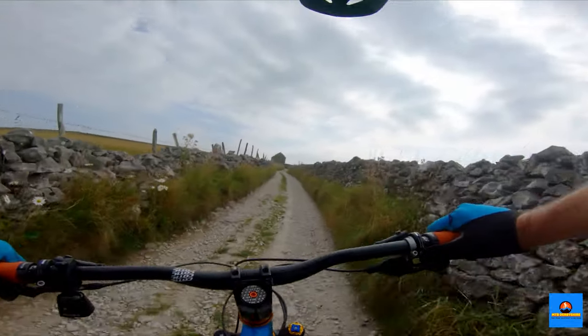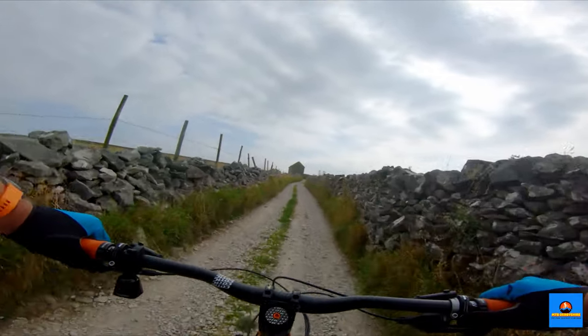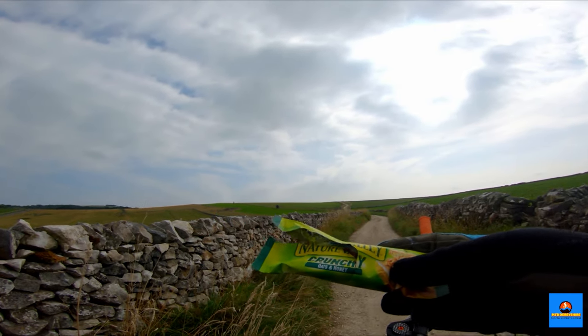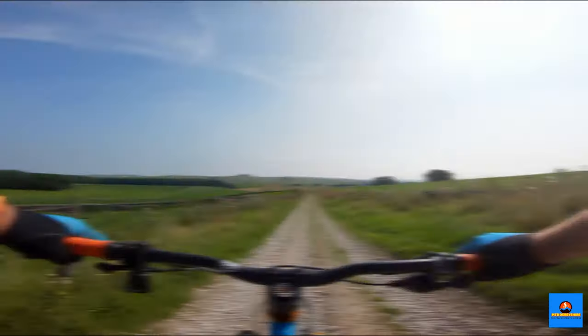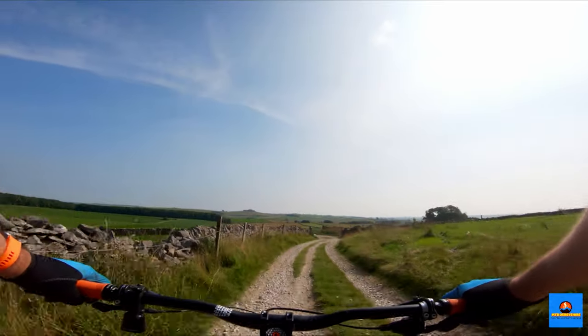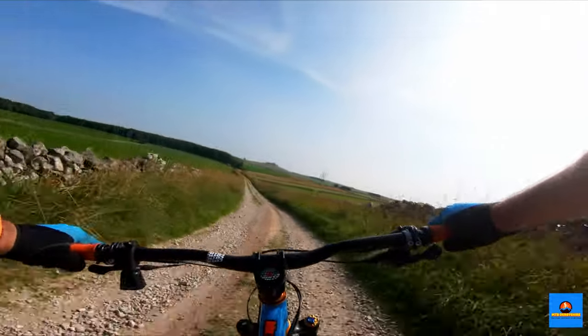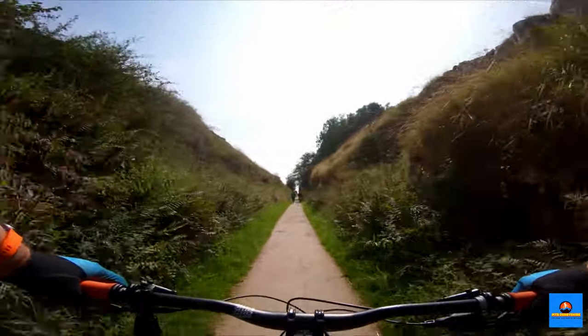Up on the gravel lane out of Hartington. Bit of climbing to do up here. Yeah, getting tired now. Good lord, these are dry. Nature Valley, not Death Valley. Thank God. So we're now back on the High Peak Trail. I'm just dropping back to Middleton Top and Black Rocks. There's enough battery left. I'll see you on the next one.